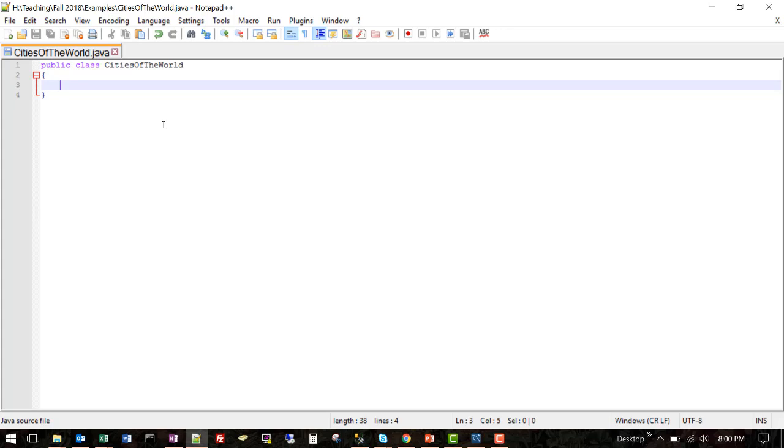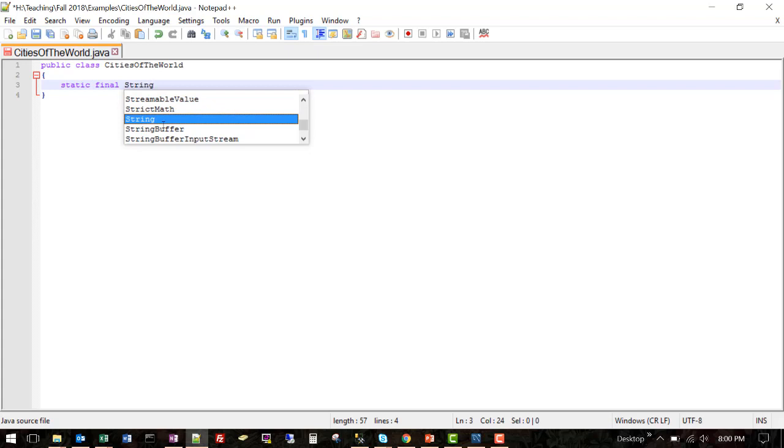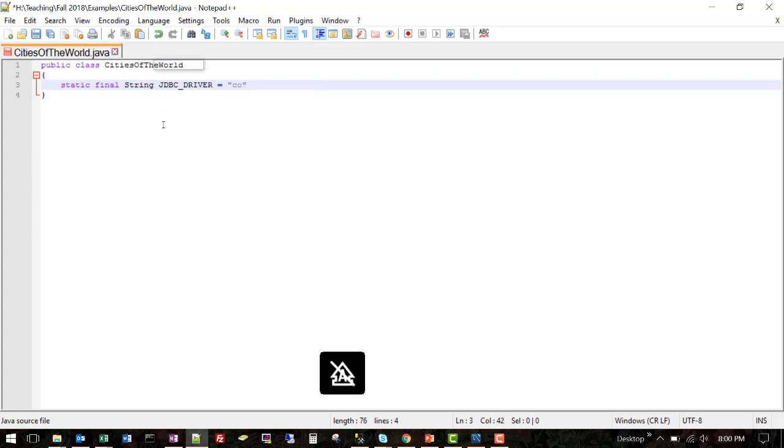So I am going to create a few strings that I'm going to use within the application. The reason I'm creating these constant strings is they give me a place at the top of my program if changes were to come in the future that I needed to change, say, what SQL RDBMS driver I needed.